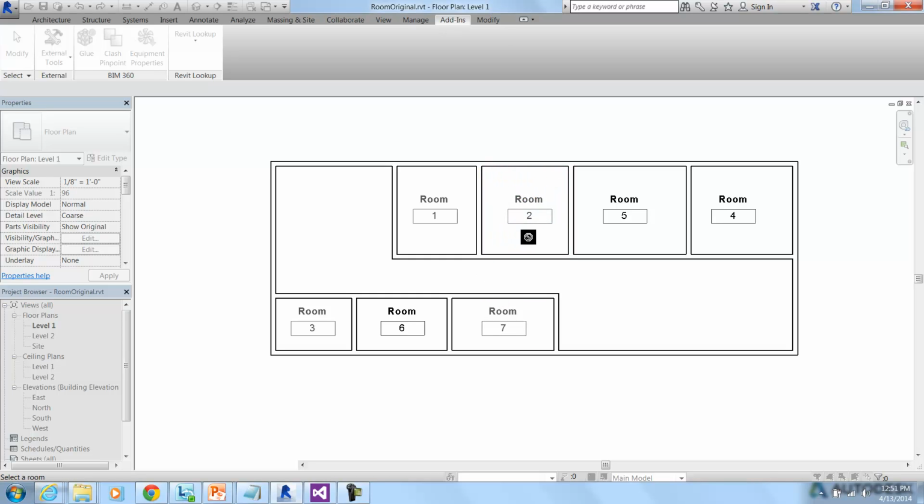As you can see, if a room already has a number that I want to assign to another room, then the second room and the first room swap numbers. For instance, I want this room to have the number 3, but this room already has that number. So when I pick this room to have the number 3, this room swaps its original number with this room, which now has the number 5. And as you can see, all the rooms are in order now.